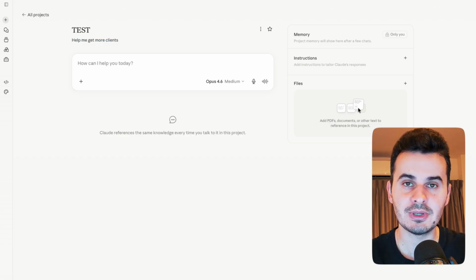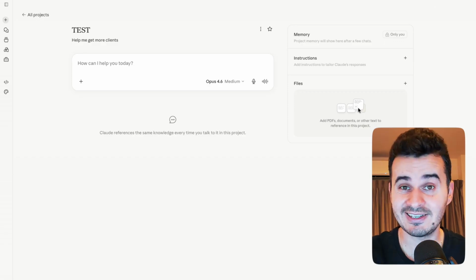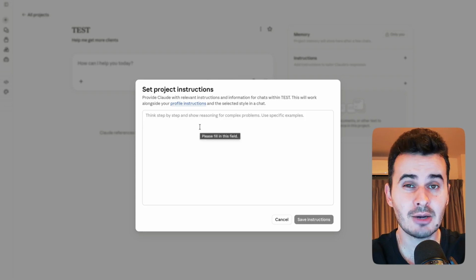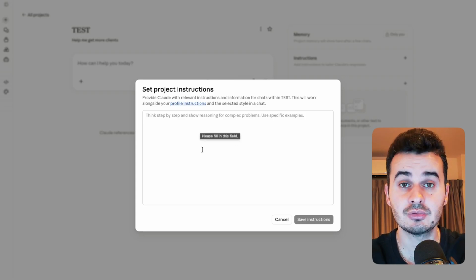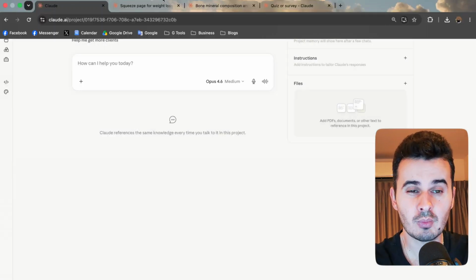If you have any SOPs, and this is probably the most crucial part, if you have anything that is working for you right now, whether it's certain documents, PDFs, files, and you know that they are proven to work, for example, even analytics sometimes, you can upload those files here. You can also give Claude any information on how it should respond to your content or how it should give you its answers. And you also need to add examples here. This one thing will save you a lot of credits and will get you much better results.